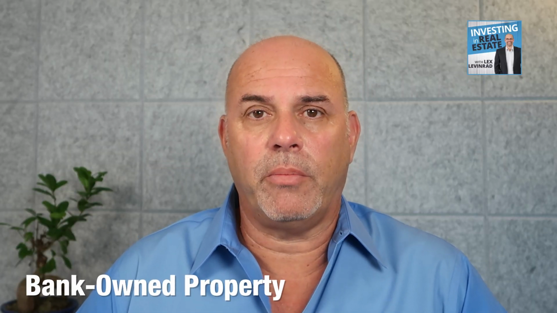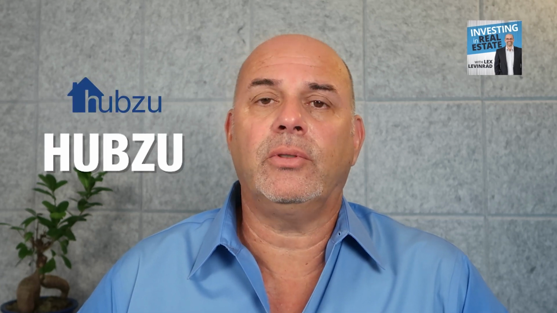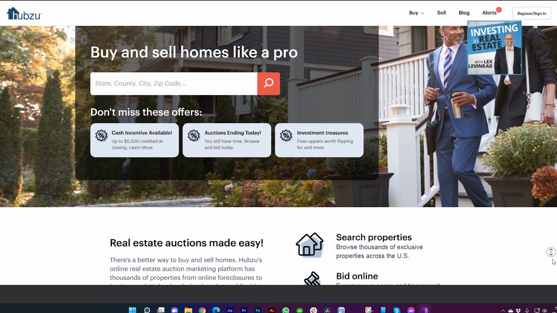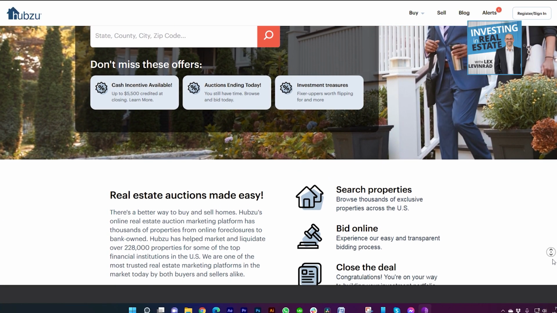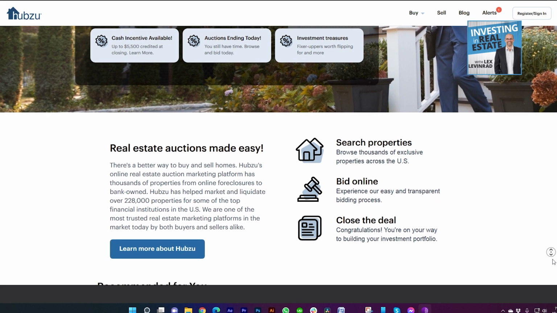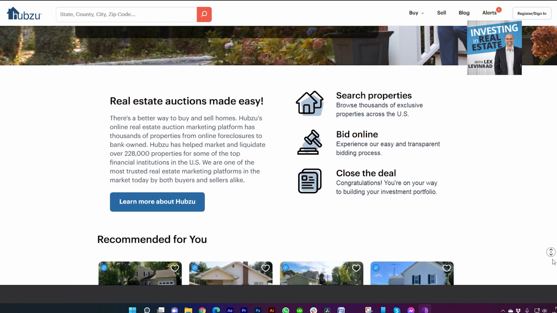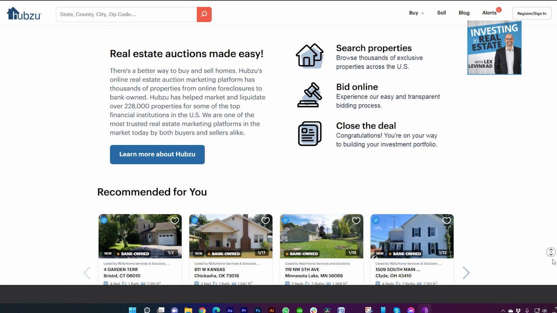All right, so for bank owned properties, I'm going to mention Hubzu, right? That's HUBZU.com, and that's a site where you have to register to bid, and you can actually bid on properties. Not all of the properties on there are bank owned properties, so make sure you're checking off that bank owned property designation. And you do need to put a credit card in for the deposit. There's a process to learn. I teach this in quite detail at our Wholesaling in a Circle. But basically, Hubzu.com is our third site.